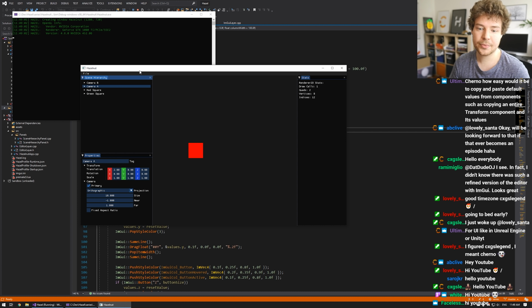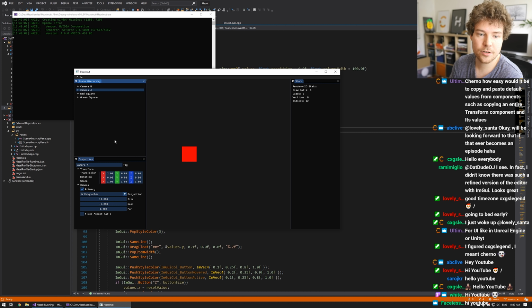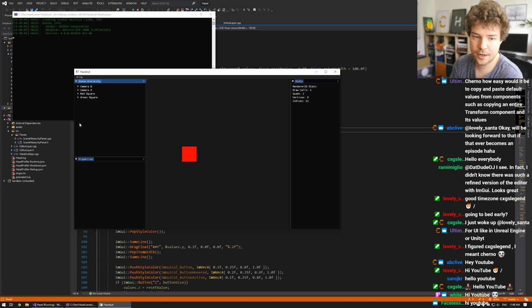So if we think about adding and removing entities, let's do that first. How's that supposed to work? Well, I like the idea of right-clicking inside this scene hierarchy and then being able to create an empty entity. In the future, when we have certain primitives like cubes, cones, spheres, whatever, it'd be nice to be able to right click and create a new sphere or something. That would essentially just be an empty entity with a transform component, with a sphere component, like a mesh component that has a default mesh on it. That's more or less what will probably happen.